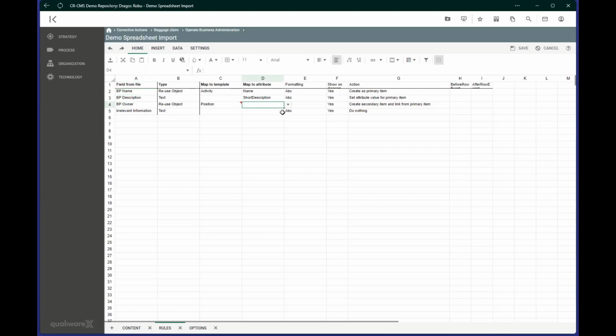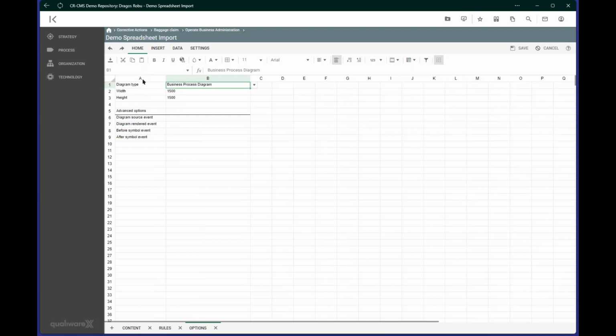So the map to attribute, in this case, will have to be something like has responsible or owned by, something like that, right? That links, that there's either a forward or a backward relation field. And of course, the irrelevant information we do nothing with.